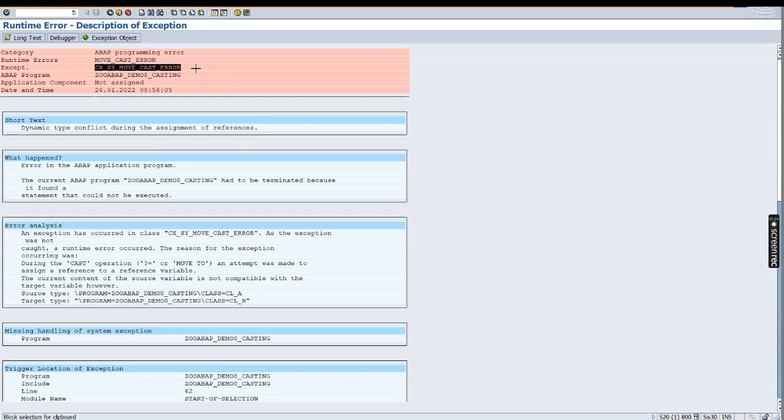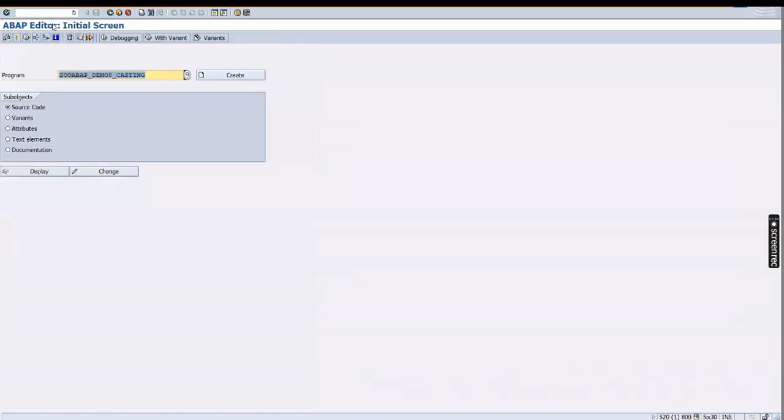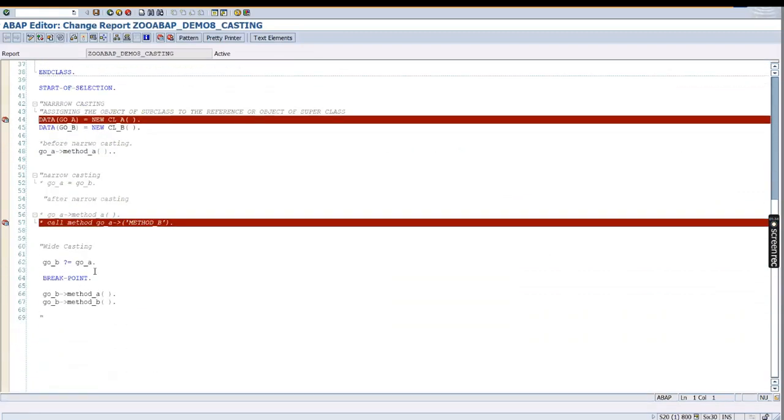So generally, whenever we do the casting, wide casting, we put it into a try and catch block. So we are supposed to do it like this.